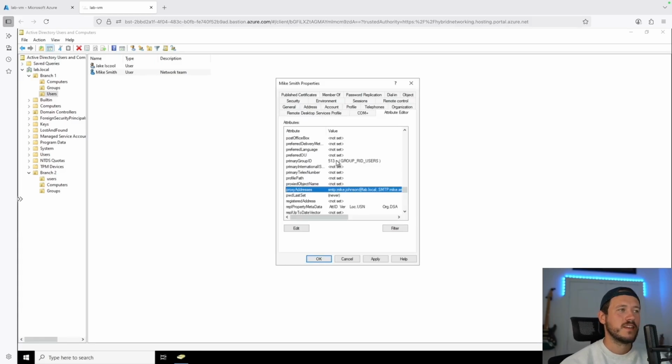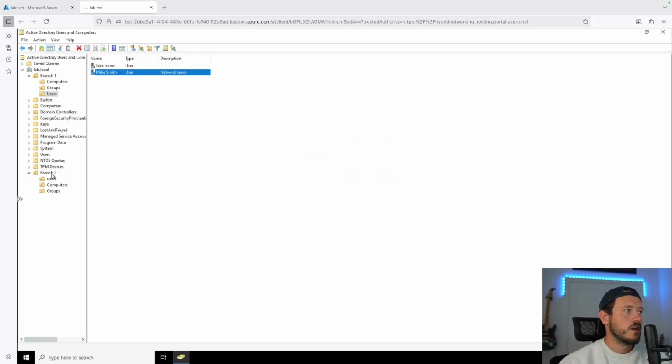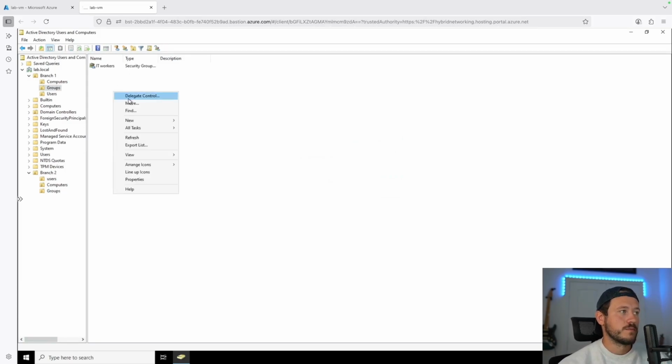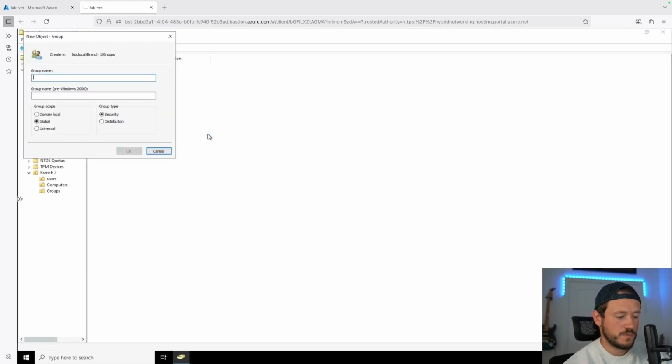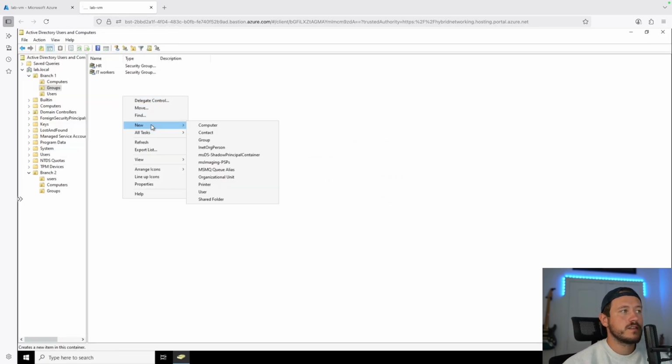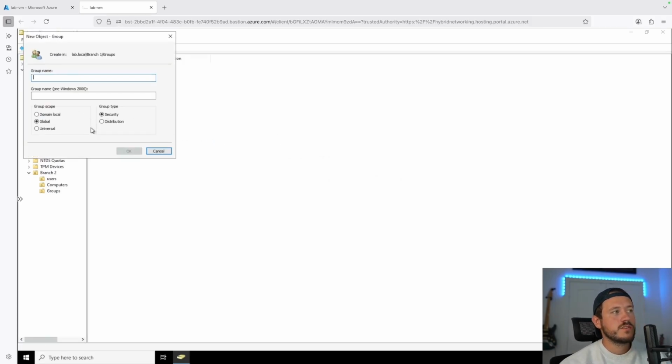Okay, that's important. There's a bunch of other attributes like LAPS password, custom attributes, things like that we use all the time as well, but we don't need to go too deep into the weeds with those right now. I'm going to apply and I'm going to click OK. Okay, and if I really wanted to get deep, I could create other groups as well. I have my IT workers group. I might create a HR group, a security group. I can also create this thing called distribution groups, which are important. If I go create, distribution groups are important, but I'm going to leave the distribution group side of things to my Microsoft series. Basically, a distribution list is a group of people who, when an email is sent to that list, a copy of that email is sent to all people.